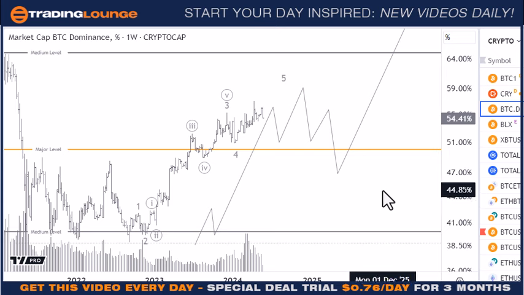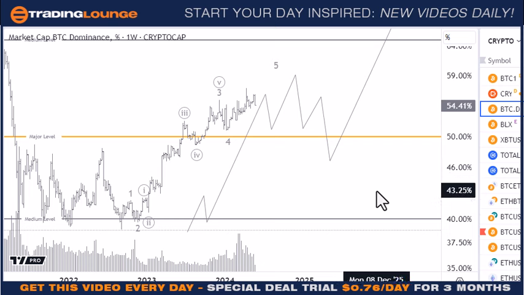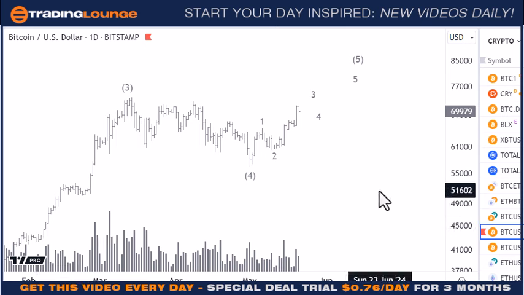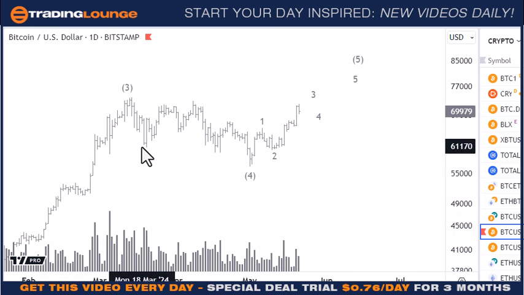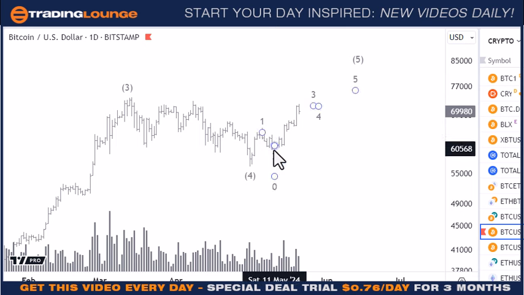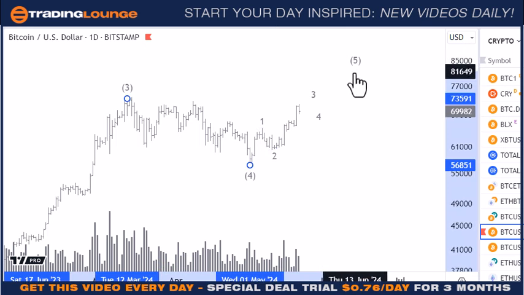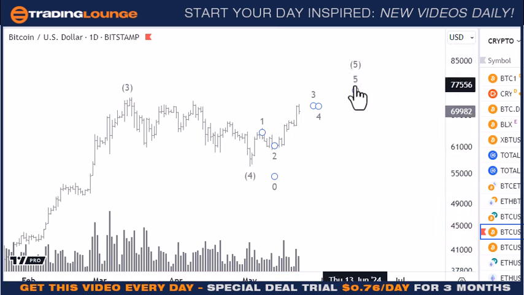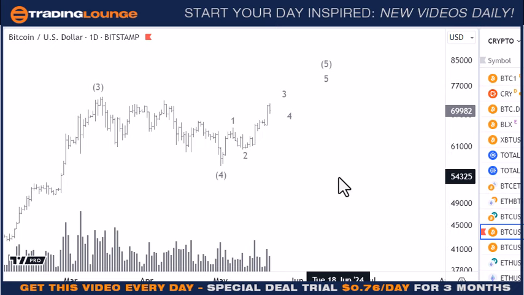So that's important if you were looking at markets that are ranging and so forth. Okay, so that's that. And with Bitcoin here, this is the daily chart for BTC on Bitstamp, and there's a couple of ways of looking at all of this. If I looked at the market with wave 3 and 4 here, then we can look at this as 1, 2, 3, 4, 5 up here for the third wave up, for the fifth here, which would make a larger third wave.